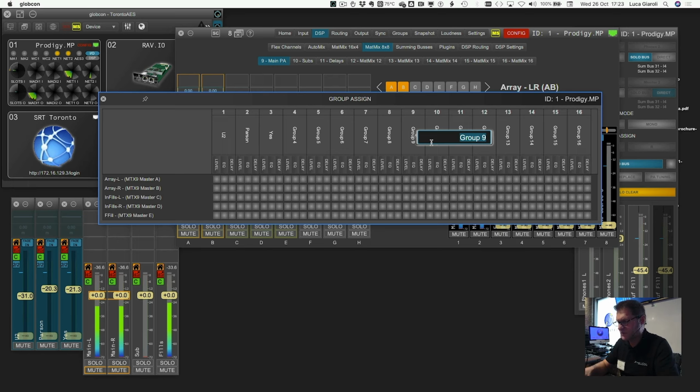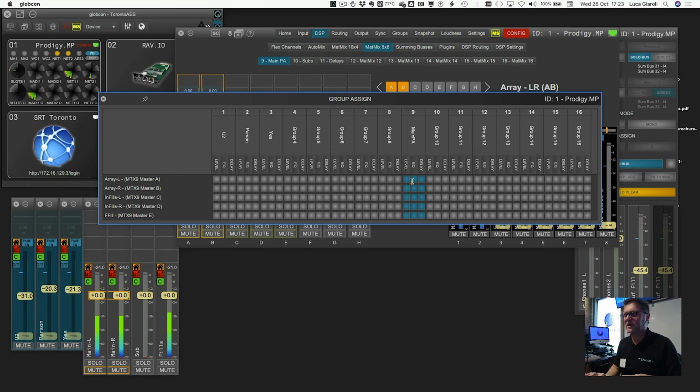So this is my main PA. So the main PA, I mean out fill, front fill, and main PA. No delays, no subwoofer. Okay, I wanna have the level together. I wanna have the FIR filter grouped, and I wanna have the group delay possibility. So once I have aligned internally my main PA, I must be able to move the entire PA towards the subwoofers back and forth, or towards the delay line back and forth.